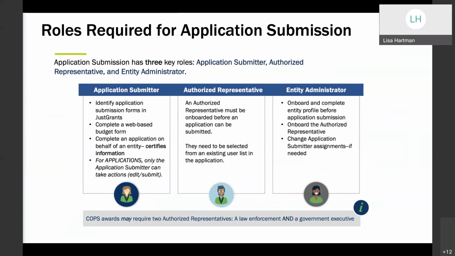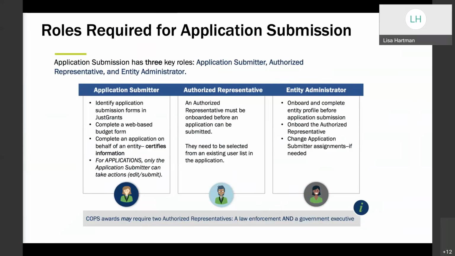The entity administrator also, again, manages the users and roles in JustGrants, and it's important to know that there could only be one entity administrator in JustGrants at a time. So it's best to have a discussion about who you might designate as a backup entity administrator in case your primary entity administrator goes on vacation or on extended leave.